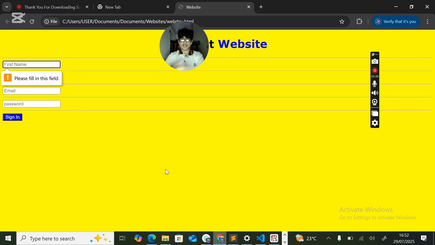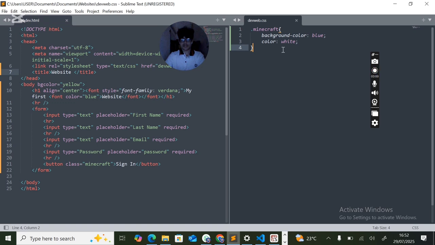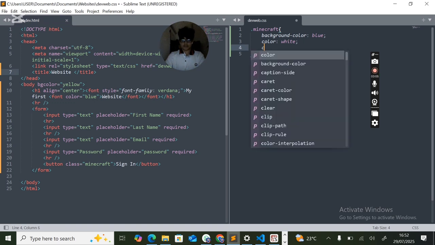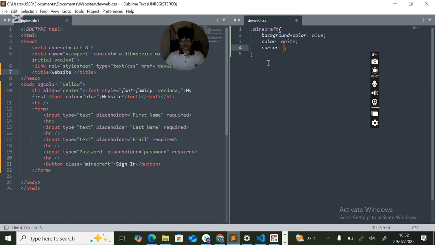And since it's a button, of course, it has to behave more like a button. So if our cursor is on top of it, our cursor has to turn into a pointer to let the user know that they can click on the button. If you want to do that, it's very simple. Let's go back to our CSS. We can do cursor, pointer.